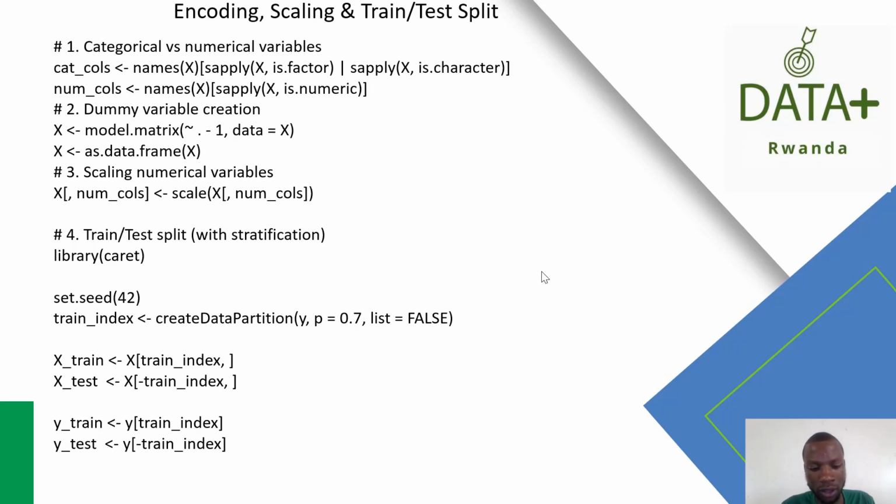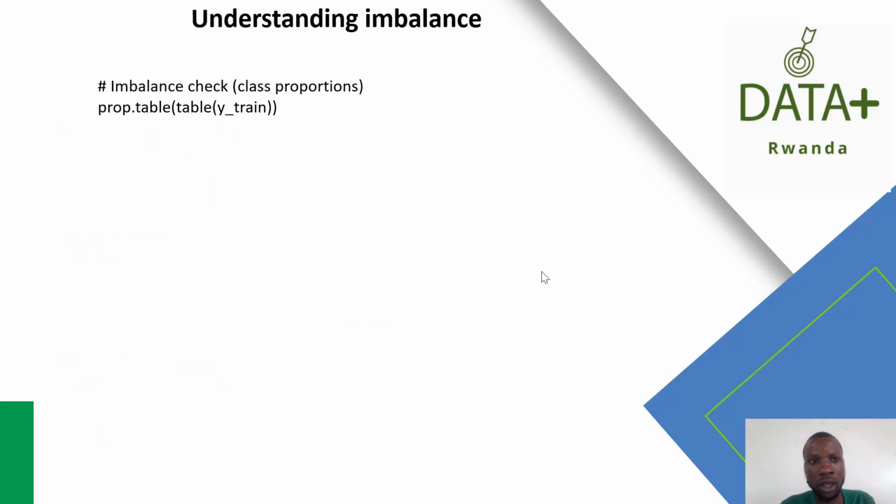When I say encoding, we have variables which are categorical, but because we are going to use them in a model, we can transform them into numeric form, to look like numbers but serve the purpose of modeling. So here, after doing encoding and scaling, we train the model by using the caret package. And after creating this, we also test, we are understanding the variance, and we are looking for the imbalance of the data in our model.